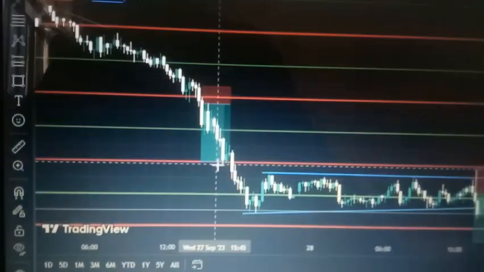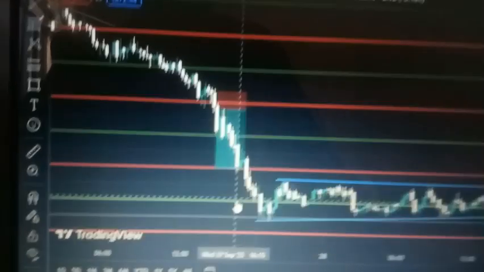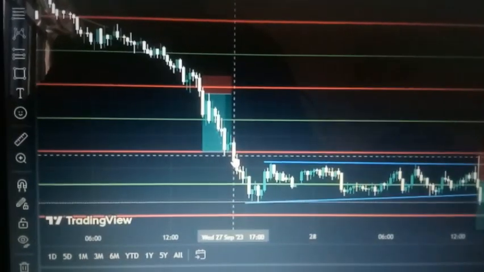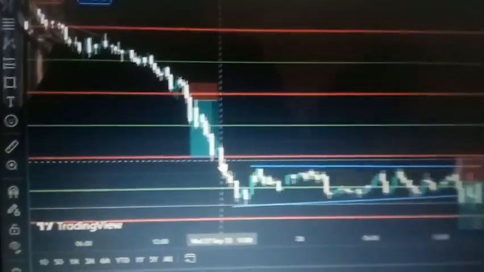The market even went down further, but I had passed the account, so I decided to close the trade, because I also opened other trades on USD and GBPUSD at the same time.